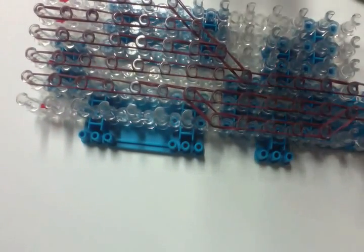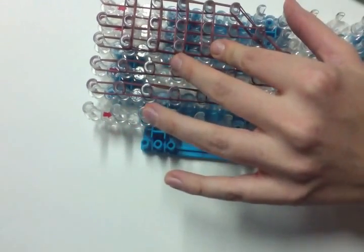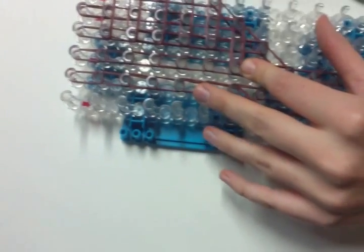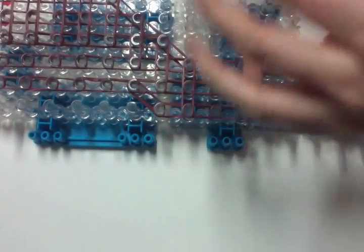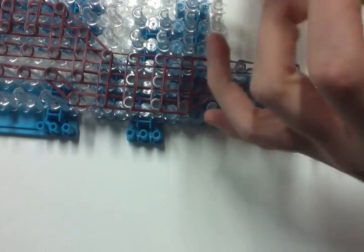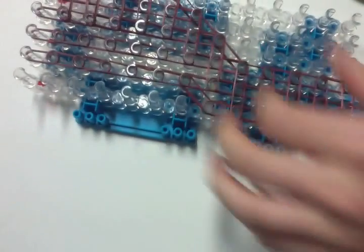And now we're going to take 2 bands at a time, our horizontals. Notice these, I only went across 3. I didn't go across all 4. I went across 3. Okay. Alright, I'm going to double loop here and here. Again, if you're doing a dog other than a poodle, I recommend making the bottom thicker.